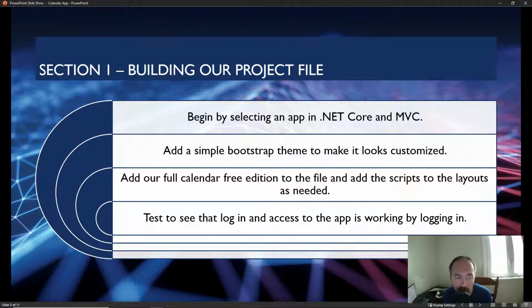Now the login is going to be a little bit trickier because ASP.NET by default requires an email confirm login. And if you're doing this on your local machine, you're not going to have access to an SMTP gateway, so it's not going to be able to confirm the email. Typically when you sign up for a website, it says thanks for signing up, confirm your email here. Well, we're not going to do that. So we're going to need to change the settings a little bit, to make sure we can access it without confirming the email, because obviously it can't send an email if it doesn't have access to an SMTP gateway. So pretty simple. First section, let's get rolling.